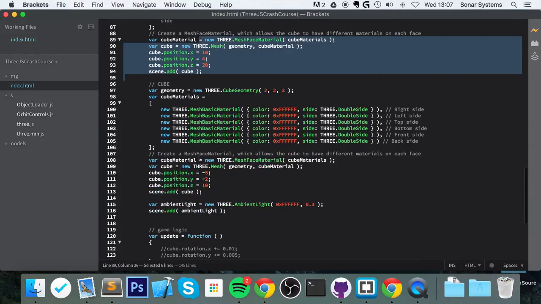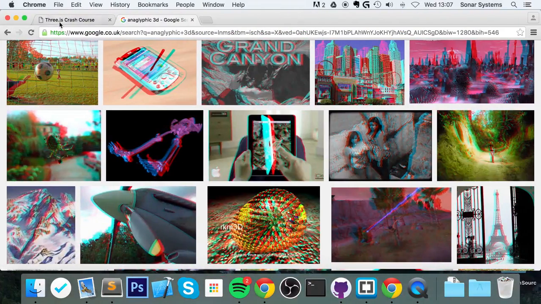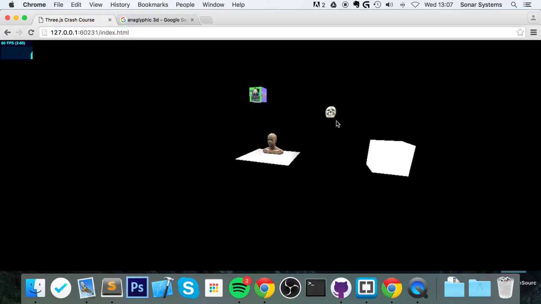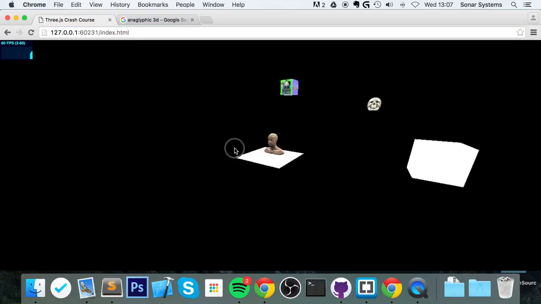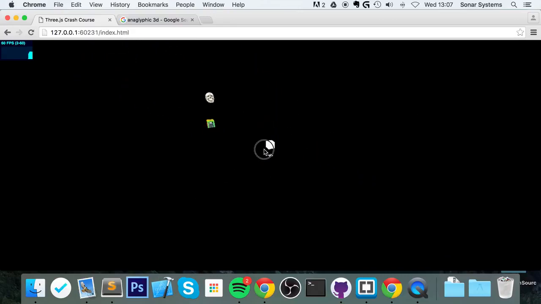So to implement this, actually before we do that, I'd also like to mention that we've added a bunch of objects already. Nothing that we haven't already covered. It's just so the actual scene was a bit more fleshed out. So if I refresh, we have our head, but if we rotate around, got a cube there, and got a skull there. To give you a sense of how far these objects are, let me zoom out and rotate so we got more of a bird's eye view.